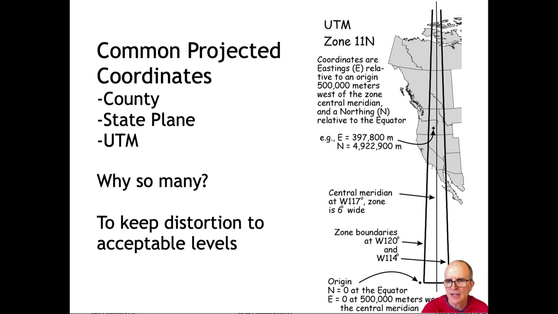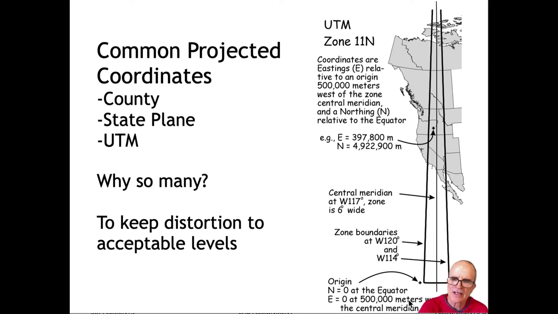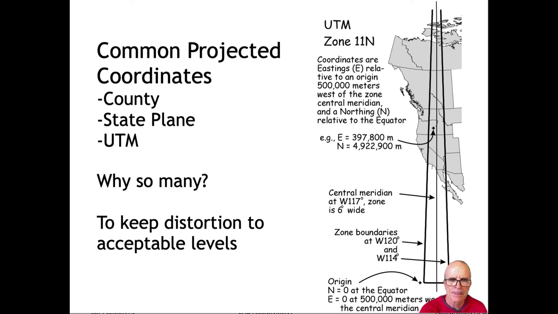The UTM system defines a central meridian and is good for big north-south areas. It has a false easting at the equator that's half a million meters to the west of the central meridian, and then you measure how many meters north and how many meters east of that origin. The zone is six degrees wide, and we set a false easting so we don't have any negative coordinates — at its widest it's less than half a million meters to the outer edge. So zone 11, zone 10, and zone 12 coordinates each have the central meridian moved over, but the definition is otherwise the same.